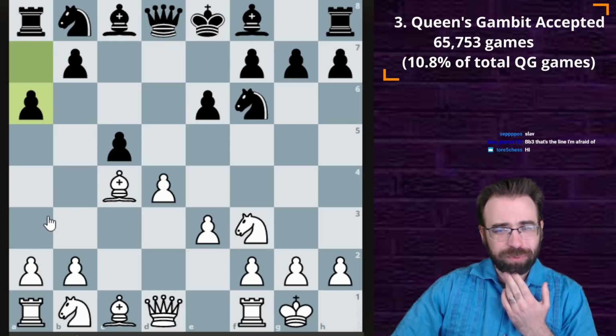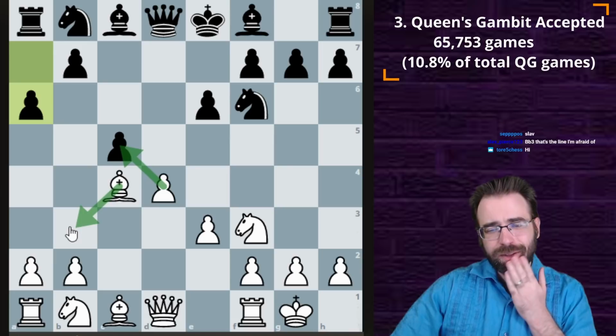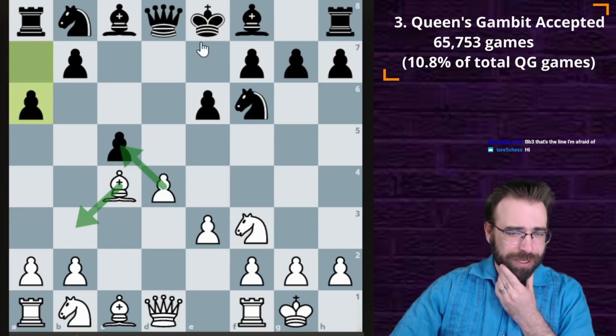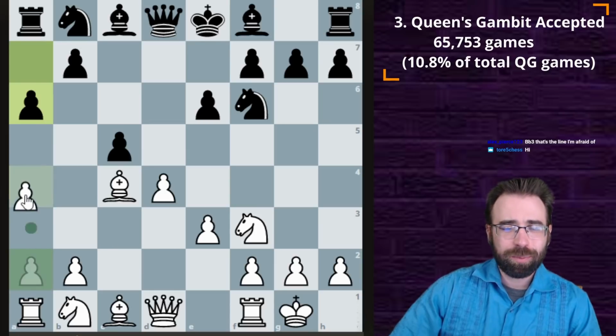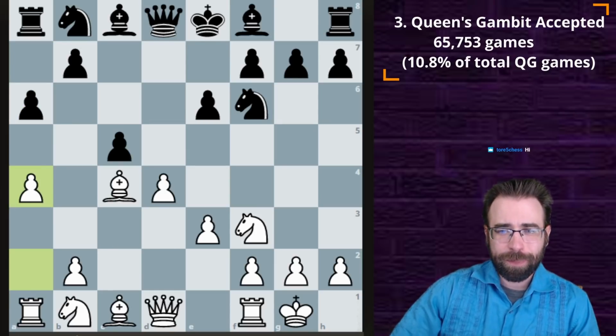Many other moves have been played. D takes has been played, bishop to b3. There's other moves that have been attempted here by white. This is like a huge branching point for theory in this position. But the most common move is a4.